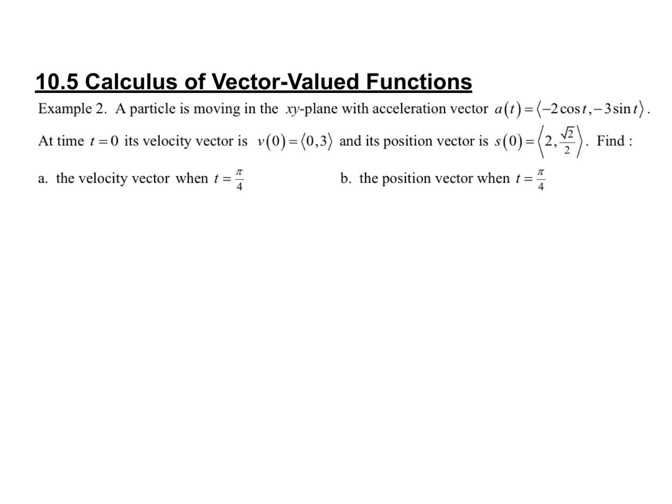All right, velocity vector at time pi over 4. So we've got a particle moving. So they give us acceleration, right? They give us velocity vector at time 0, and they give us its position at time 0. They don't give us the general component for velocity vector or the position, right? They only give us the velocity at a specific time, and they only give us the position at a specific time. So what we're going to have to do here is find the general velocity vector and the general position vector from the acceleration vector.